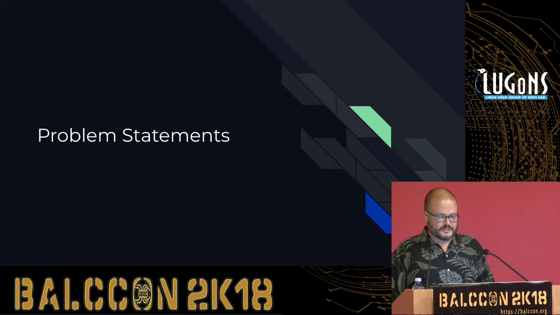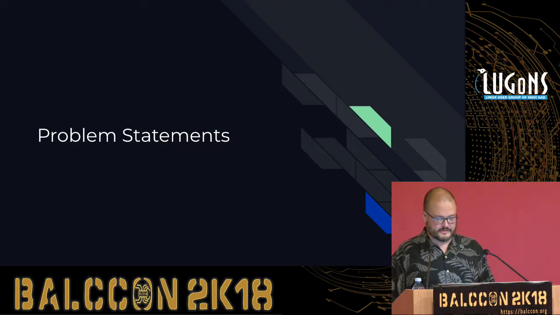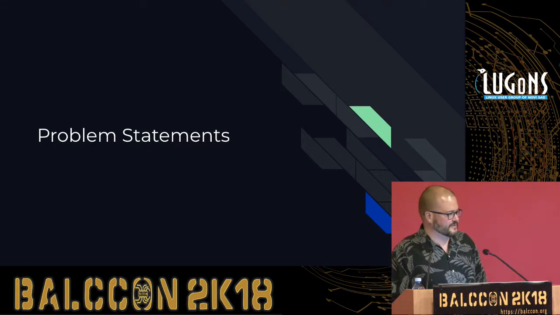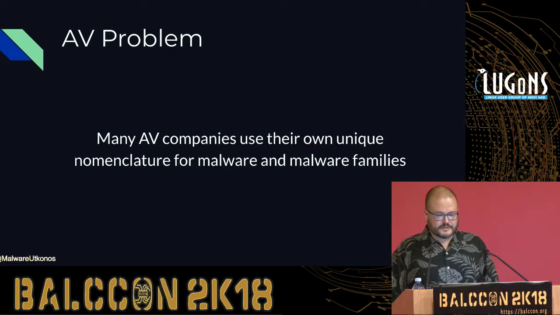And I want to start with going over some of the problems that I don't necessarily have solutions for, but I want to identify some of the problems with comparing files and sample nomenclature, malware family nomenclature. And I apologize, I'm getting over a little cough. So the first problem is the antivirus problem.